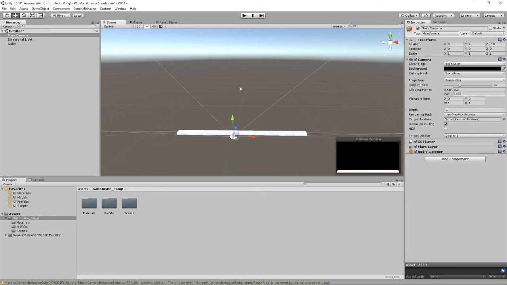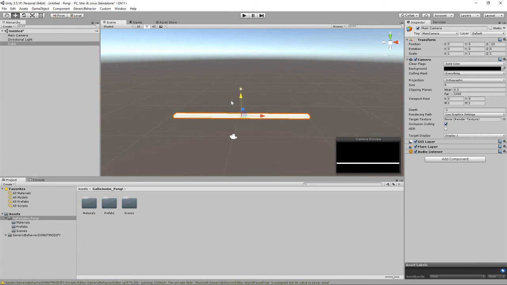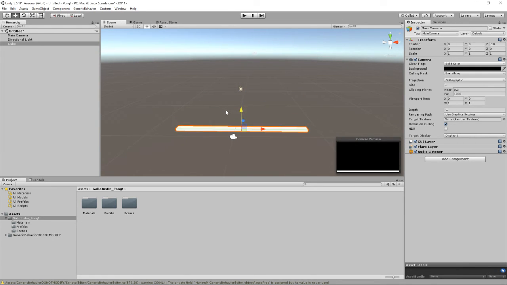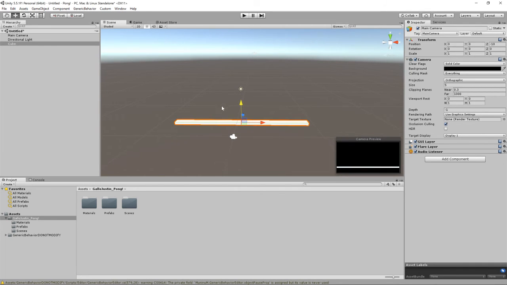And the way we do that is look at this projection right here. I'm going to change this to orthographic, and you'll see it change that kind of pyramid shape into a flat shape. Now you're not going to see that. So if I click on this and I move this however I want, it's always going to give it no perspective. It's always going to look kind of flat straight on.